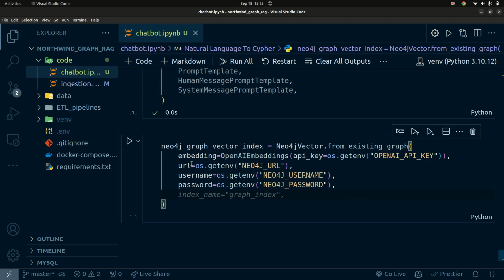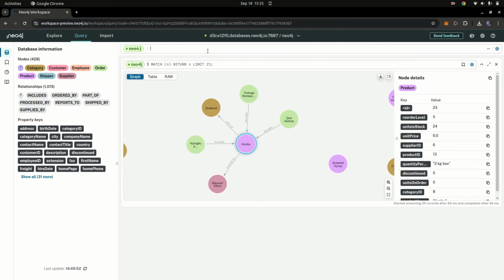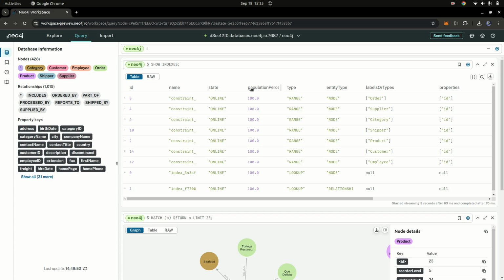Now we need to specify an index name. So what index do you want to create? To create an index, you can actually view the existing indexes first. You can simply say SHOW INDEXES right here, followed by the semicolon. Let's execute this Cypher code and see. These are the existing indexes that you already have.